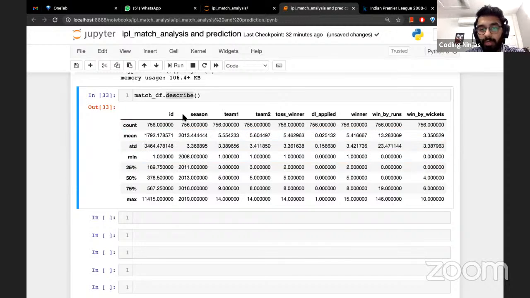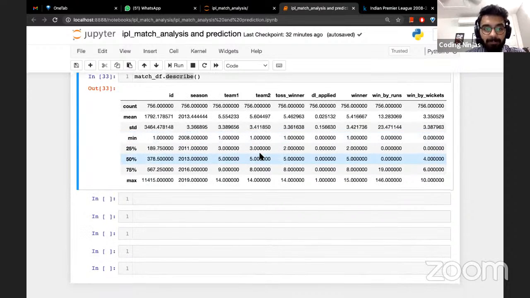So all of these are numerical columns. The string or the object-based data type columns have been dropped from this summary statistics, but you can actually calculate the statistics for them as well. There, you'll find frequency and a bunch of other statistics that you might find interesting. So we have got the average for each of these.